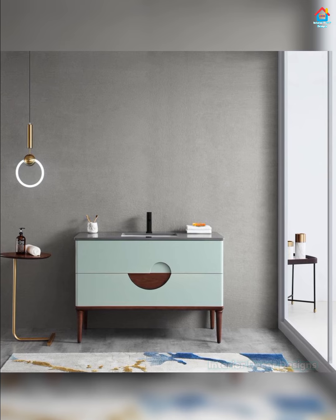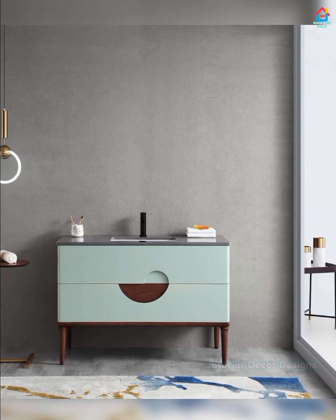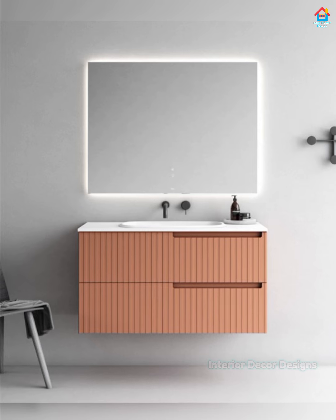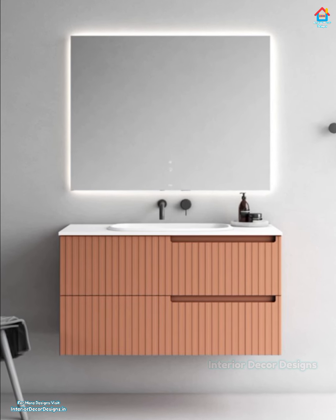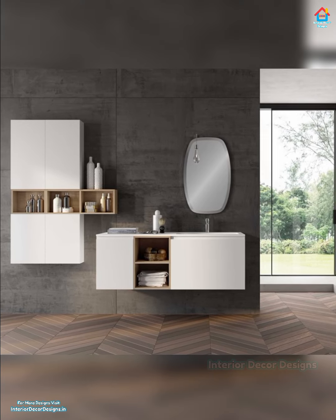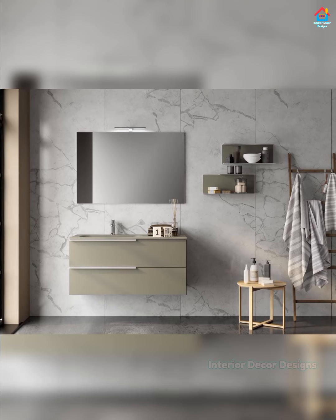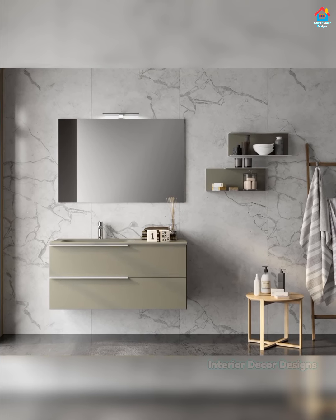And it also applies to a cabinet. To transform it into organized storage, you can provide several containers for storing your tools. Furthermore, try to arrange them inside and separate your stuff based on their types and functions. As an example, separate skin care and hair care products in different containers. In short, it will be better for you to find them inside the cabinet.